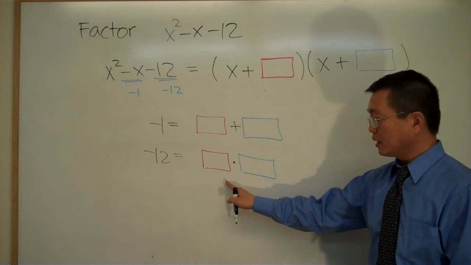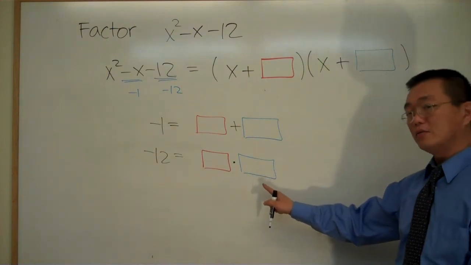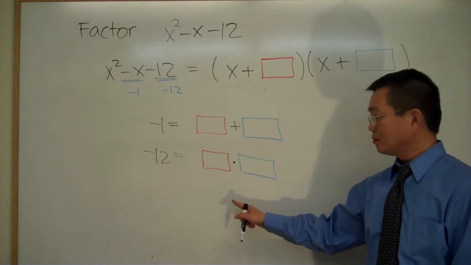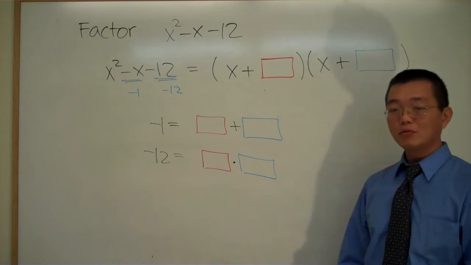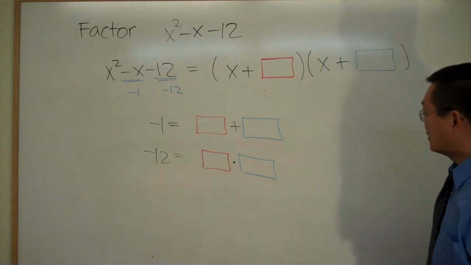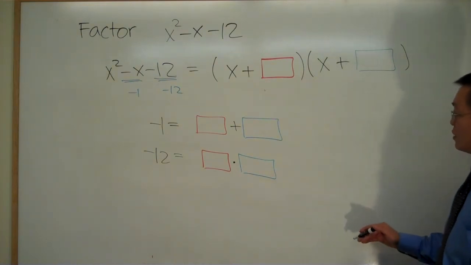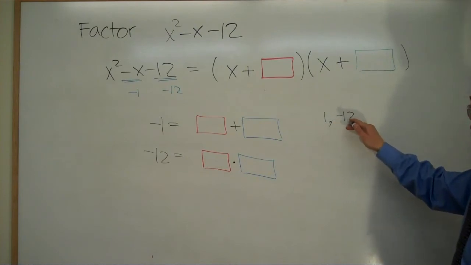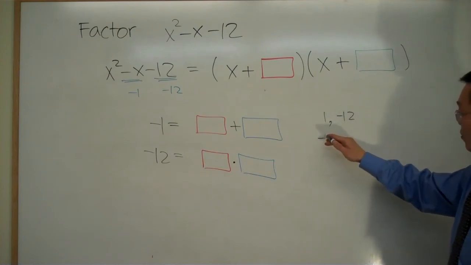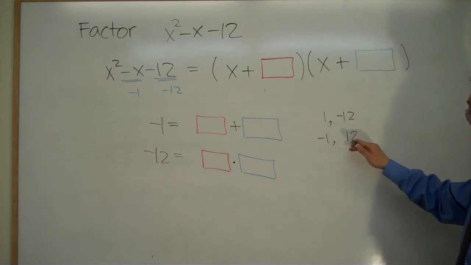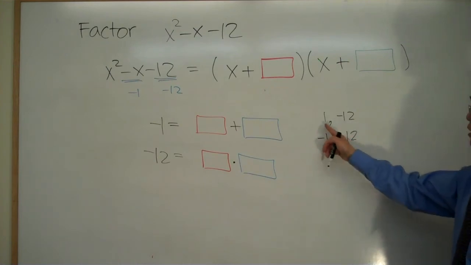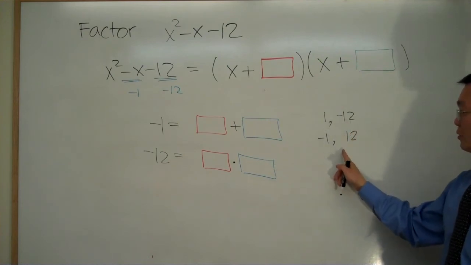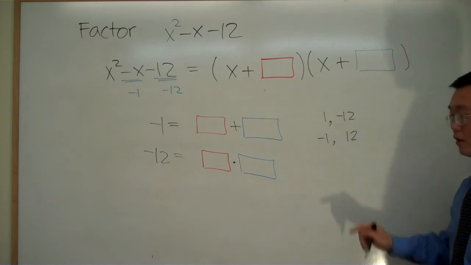Now again, I'm going to use the second clue. Okay, -12. This is kind of special because if you want a negative number, then when two numbers multiply to be -12, they got to be one negative and one positive. So we've got quite a few choices here. For example, I can do 1 and -12, but I can also do -1 versus 12. Now know that 1 times 12 is going to create 12, but then either one can carry a negative, so I actually have two different pairs.